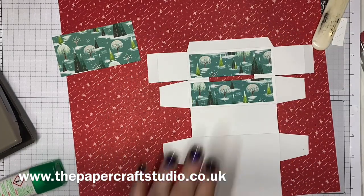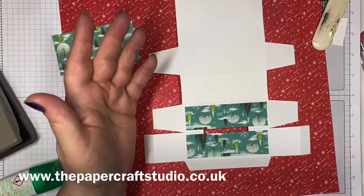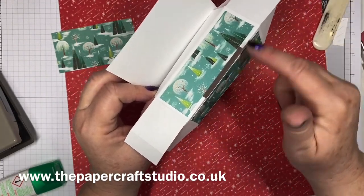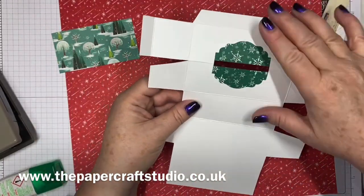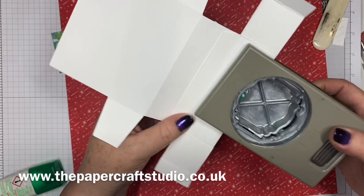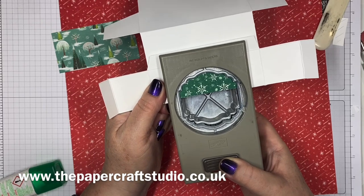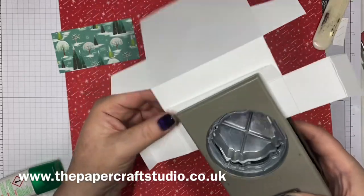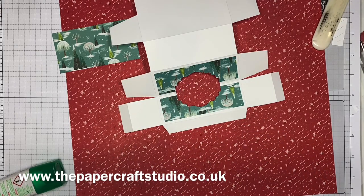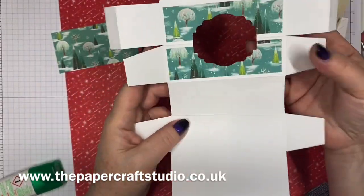That's now stuck in place. It's going to look upside down because this is the way the box goes, but these are going to wrap around. We need to recut this hole through the designer series paper now. Take it from this side, flip it over, and repunch the shape. Slide the punch in and make sure you can't see any white — keep pulling it back down until you've got it lined up exactly around where you cut before. It doesn't matter if you go a bit lower, but then you're only cutting through two layers of designer series paper, not two layers of cardstock plus two layers of DSP, otherwise your punch might get a bit stressed. There we have it — that's in the right place now.